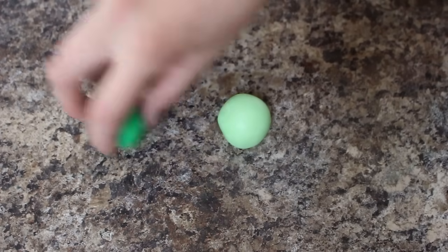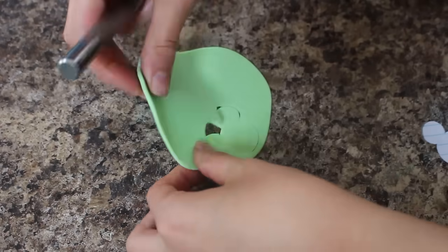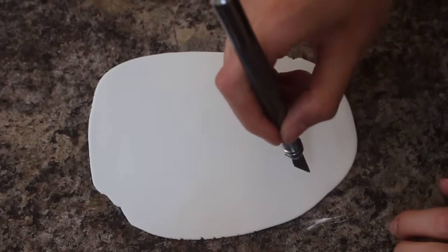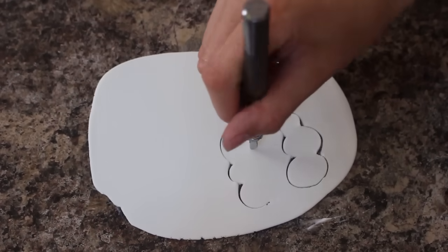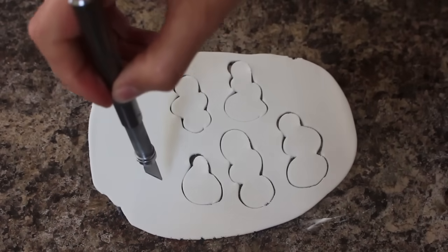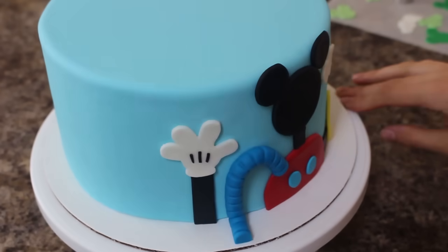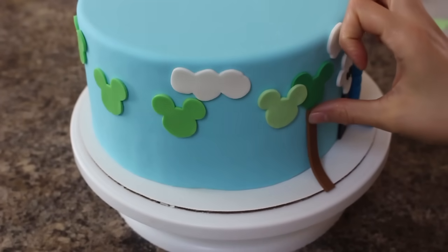For the greenery on my cake, I have three different shades of green that I'm rolling out and I also made a little template of Mickey's head and cutting that out. I have this cutter that I think is supposed to be a leaf, but it works as a bush, so I'm just cutting out bushes and Mickey's head shapes out of all three so I have a nice mix of the colors. Finally, I'm rolling out some white fondant for some clouds — I'm just freehanding the shapes, they do not have to be perfect, mine certainly weren't. I'm sticking everything onto the cake: the Mickey heads are going to be like the trees, I'm putting those all the way around with some clouds, mixing up the colors. And before I add the bushes, I'm adding some tree trunks — just long strips of brown fondant — and then adding the bushes on after.